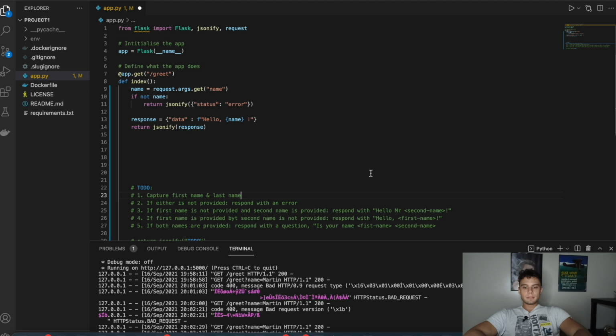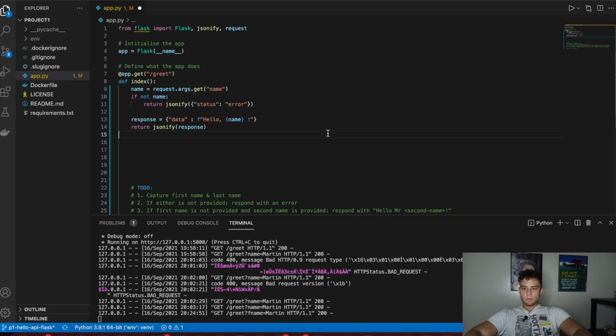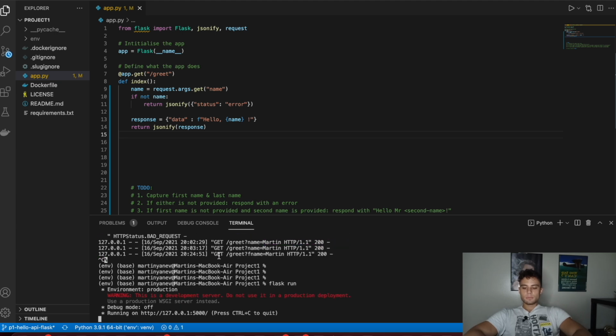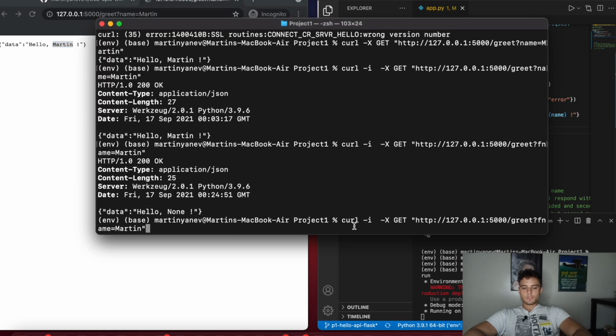So let's run the code again, guys, and let's see what happens. I will first save this and stop the previous run, and let's write flask run here. Okay, so now we're running the API. Let's do it from the terminal. Simply write curl -i -X, then go to our IP address, and then instead of name write fname=Martin.